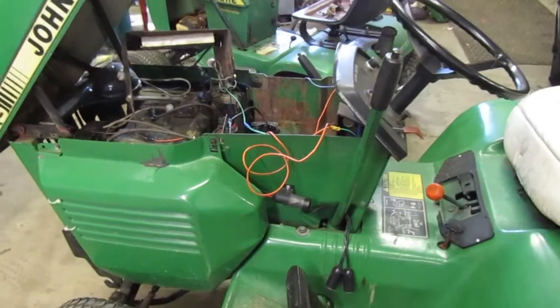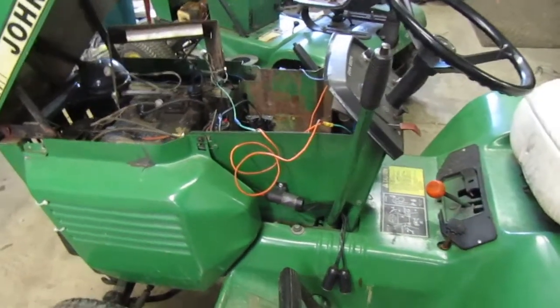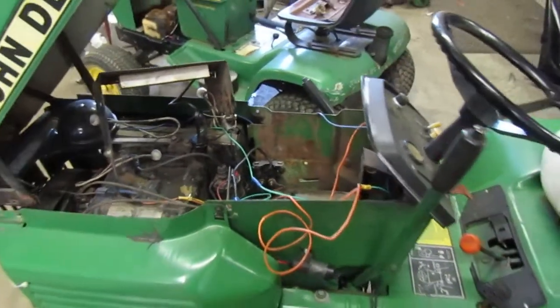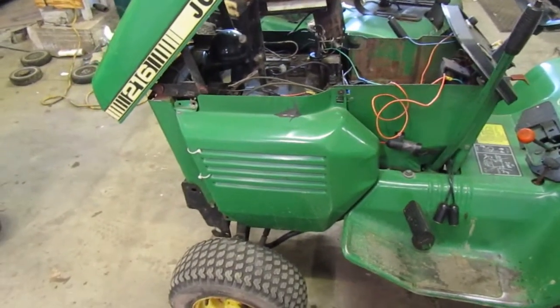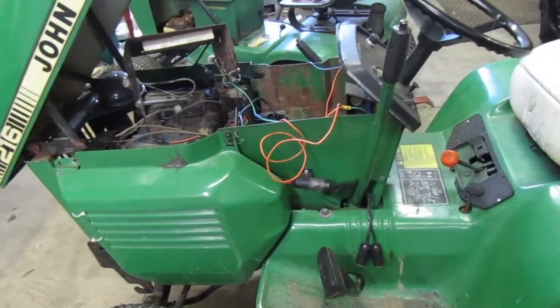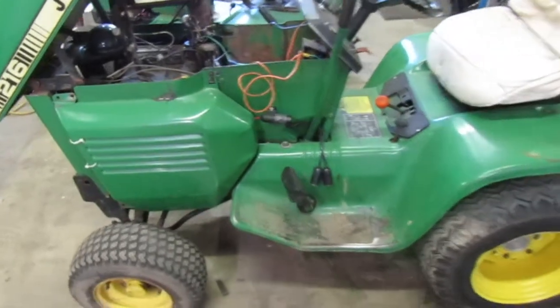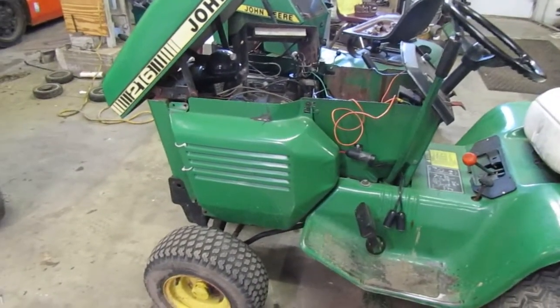So I'm going to be extremely pissed off if we hook it up and it turns over and then put a battery on it and it wants to run. But I had to belt start it last time I tried starting it. Last time it actually wanted to run, it started up fine, took it out, used it, brought it back in the barn, shut it off, came out next day, turned the key, and all I heard was click, click.